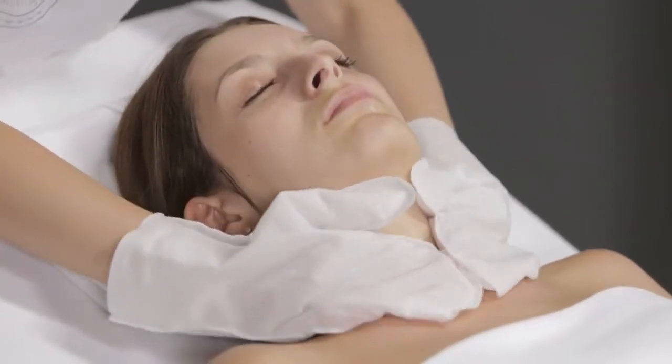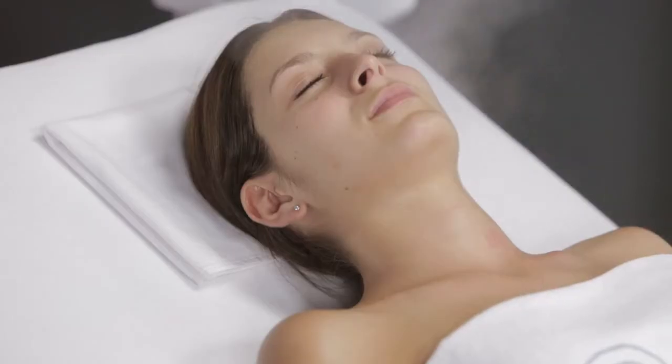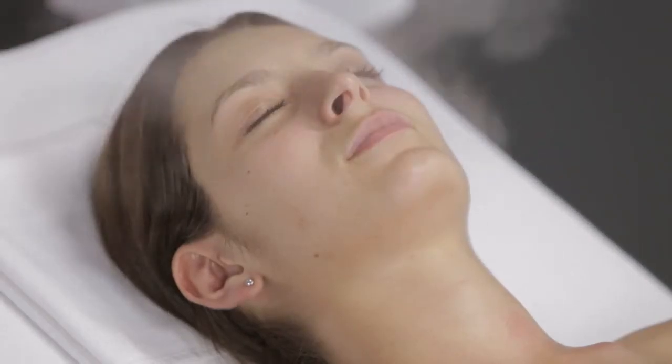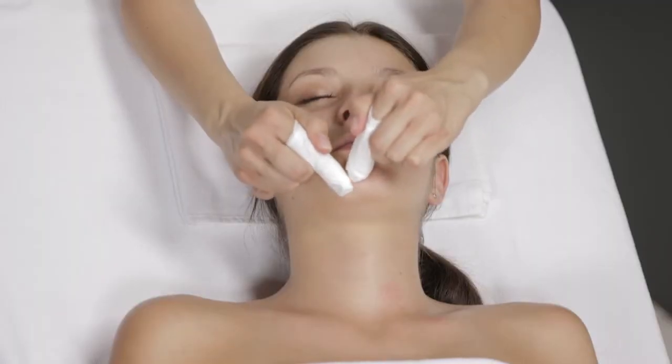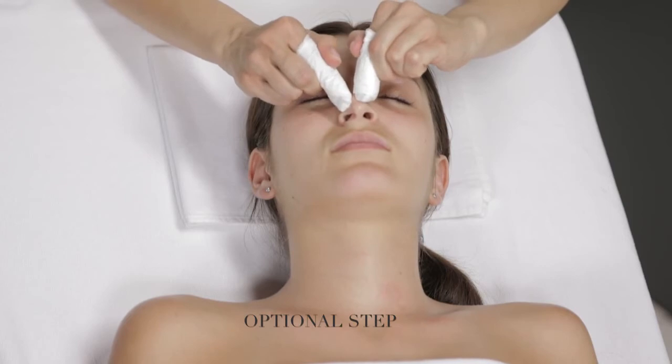Depending on the needs of the customer's skin, decide whether to carry out extractions. Operate the steamer by directing the jet of steam towards the face for 5 to 10 minutes. Then proceed with extractions, optional step.